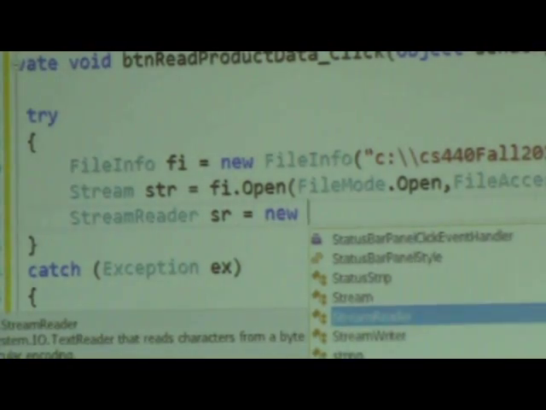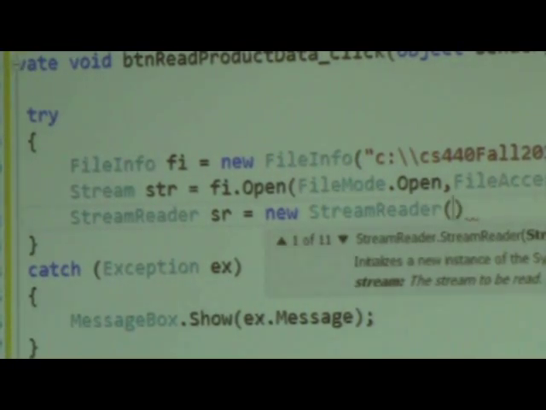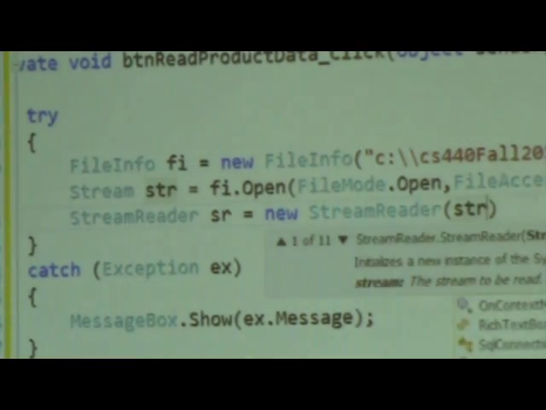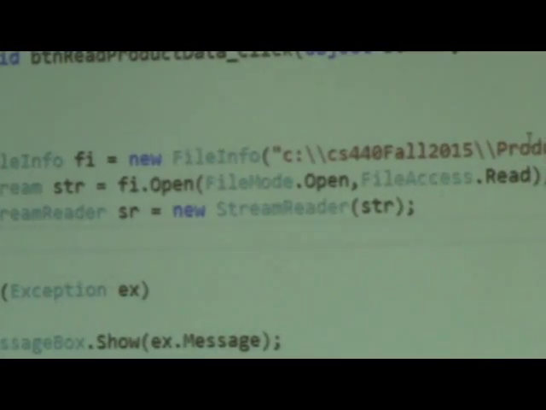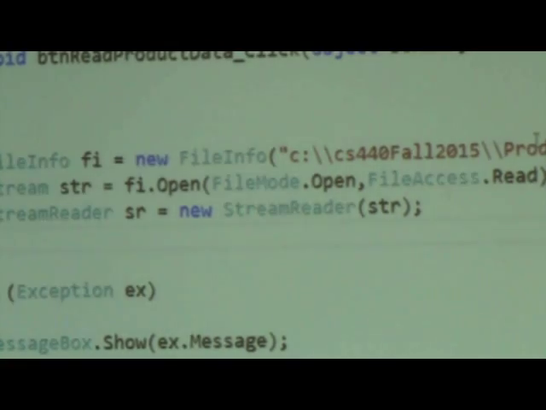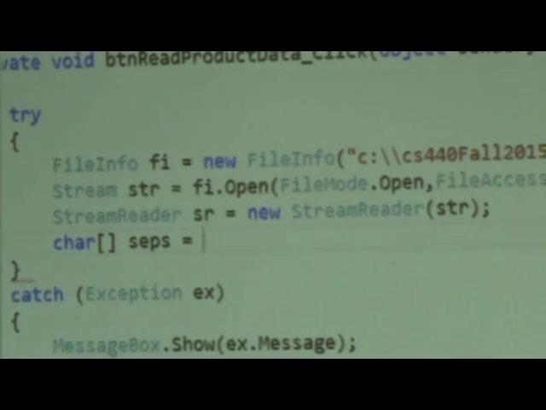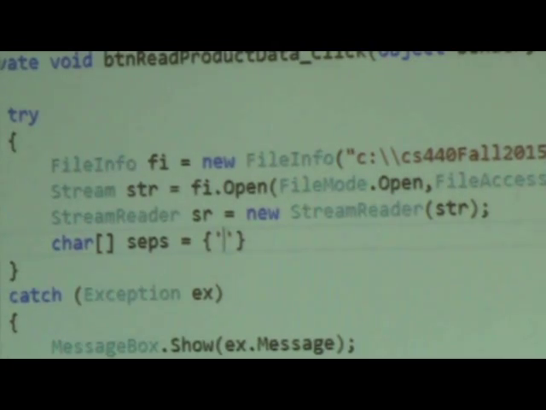After the new, always make a habit to hit the tab key, so it will automatically select and type it for you. Okay, and then str. So that will convert binary stream to us, right? So then, as we discussed, we will create a separator array. So char seps equal to, and what will be our separator character? Comma.